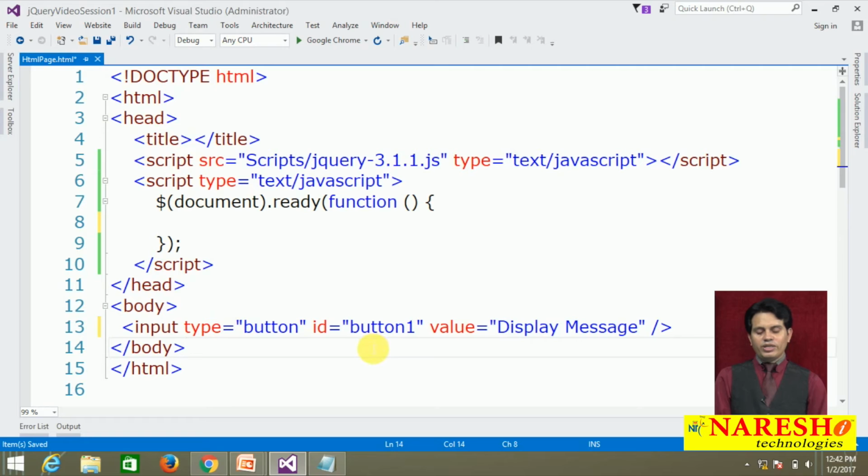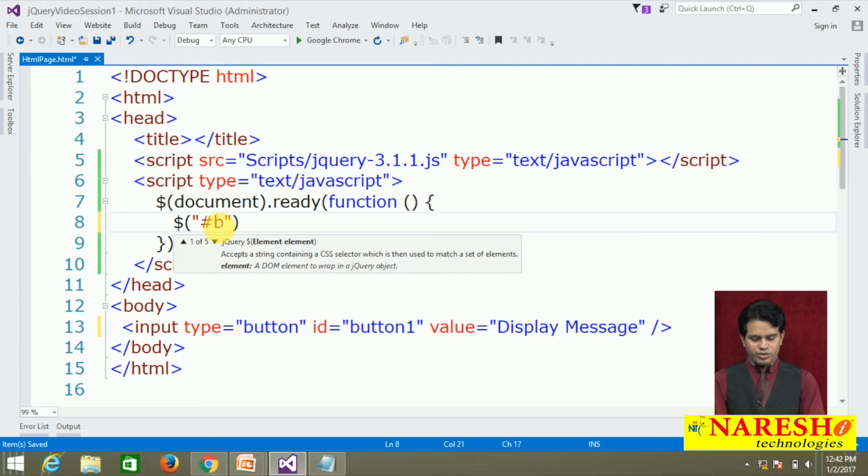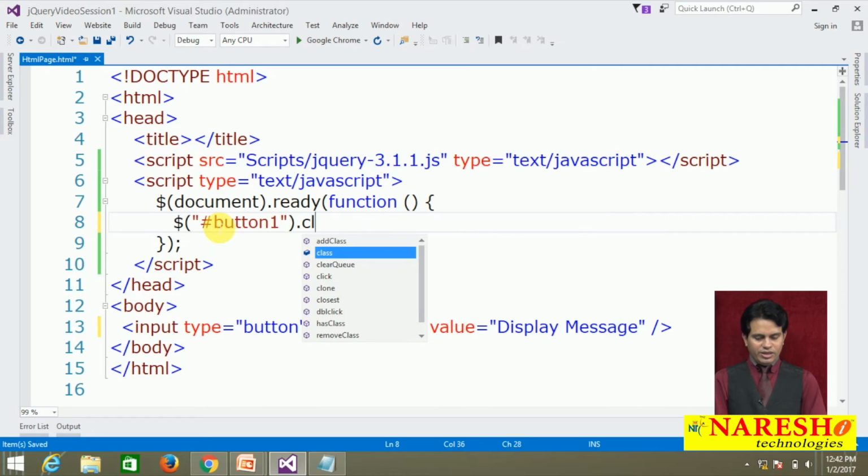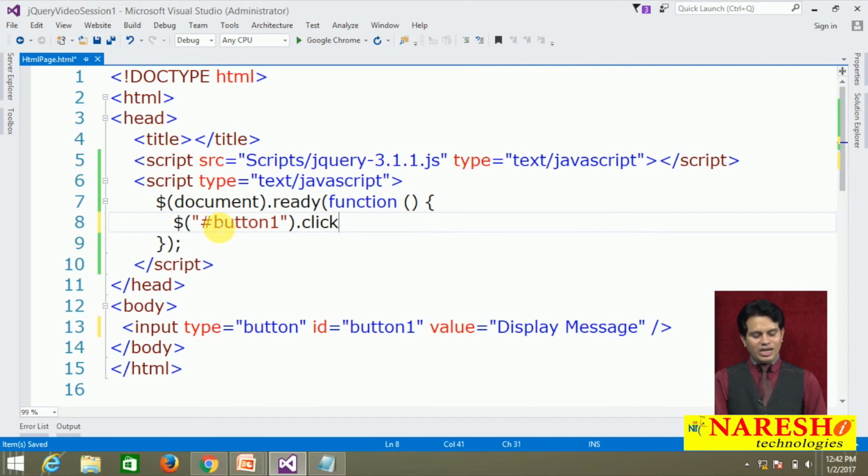What I require is that whenever the document is ready, select the one button element with an ID of button1 and attach the click event handler. So whenever the user clicks, display some message in an alert box. So here I write $ of hash element with an ID attribute value button1 dot, there is an event to attach, click.